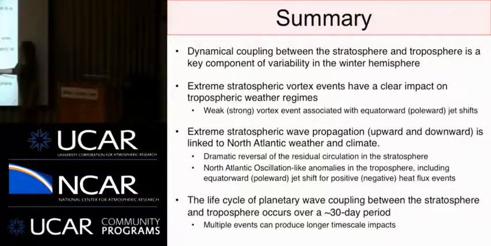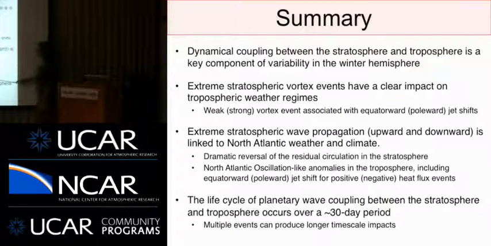But just to highlight the fact that the residual circulation and its behavior during the negative extreme events was actually pretty extreme itself. The community has been very focused on stratospheric sudden warmings because they have this very large amplitude increase in temperature. But here I'm showing you that the negative heat flux events are just as extreme. On a day-to-day basis, they can reverse the climatological sign of the residual circulation, and not only in the stratosphere is the behavior of significant amplitude, but also in the troposphere.